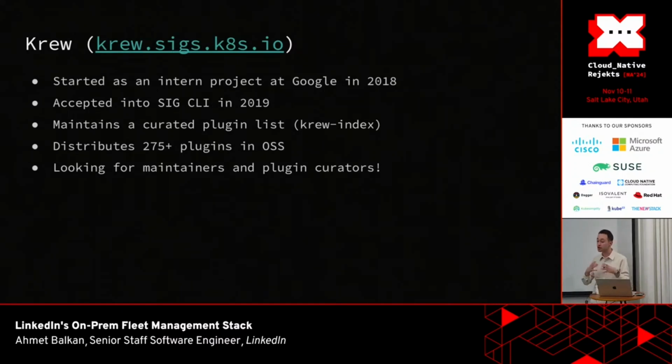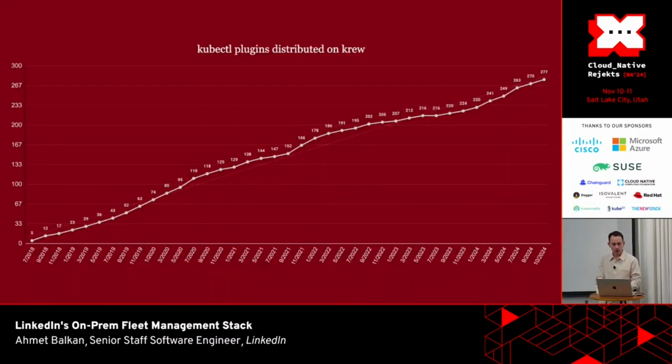We're trying to establish some governance and guidelines around how we accept plugins, how we review them, and so on and so forth. When the plugin machinery first came out, we thought we were probably only ever going to have 50 plugins, so let's not write the most perfect code that can be written. So there's a lot of crap in Krew today, and the community has proven us wrong over the years. Plugin submissions to Krew have been steadily increasing.